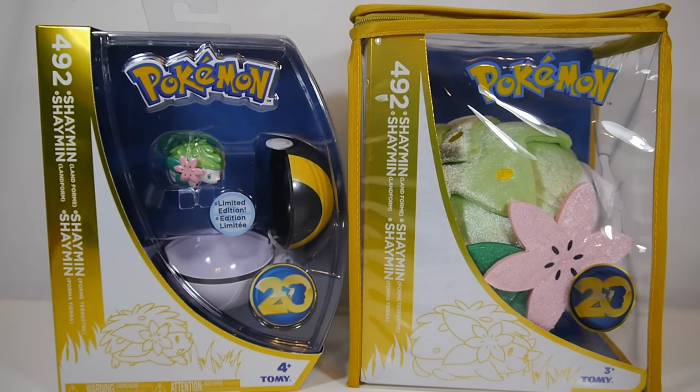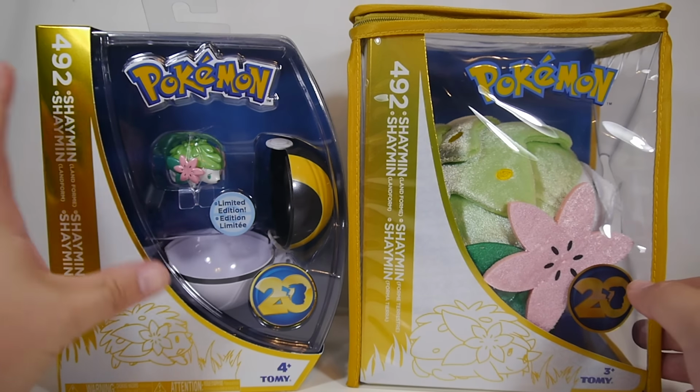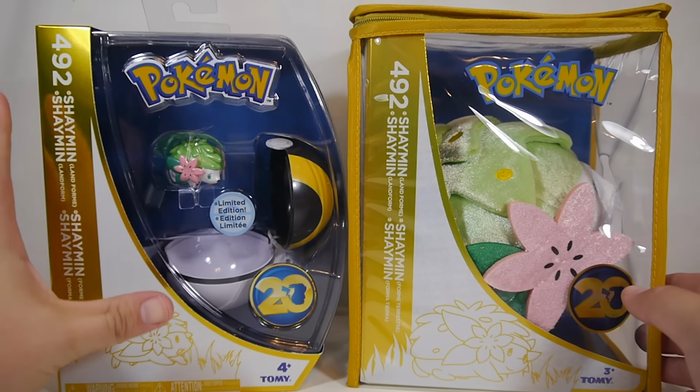YouTube Shuki here with the review of the Pokemon 20 Clip and Carry Pokeball and Plush of Shaymin, July's mythical Pokemon of the month. And I know this is going up on August 1st, but bear with me, I had a lot of stuff going on in July, so it took a little while to get to these. But I know we're technically in the month of Arceus, but let's look back at Shaymin fondly, will we?